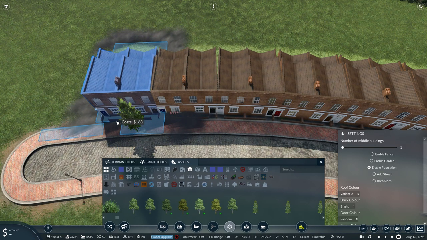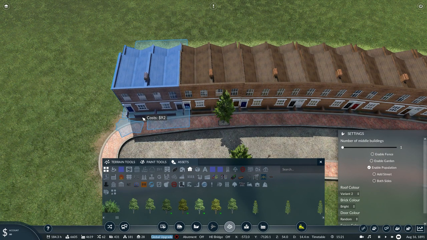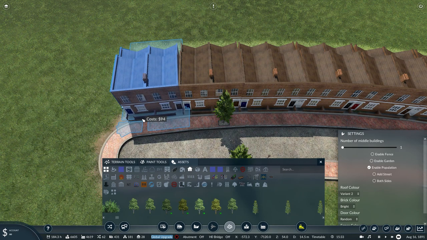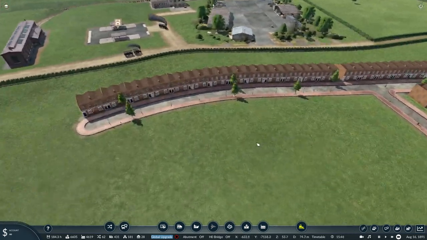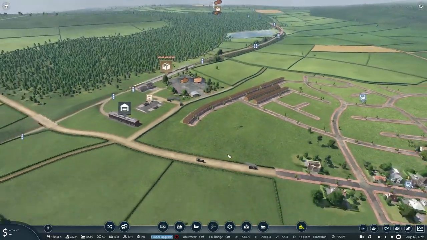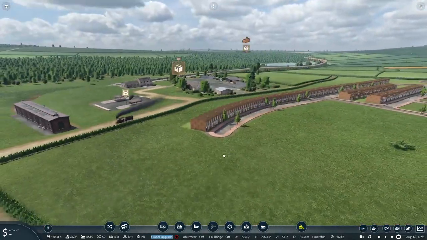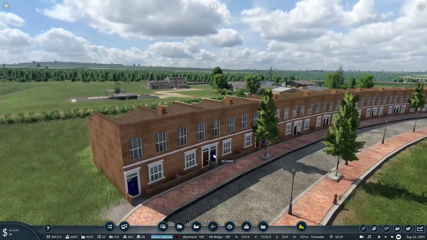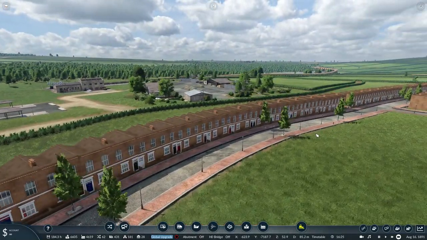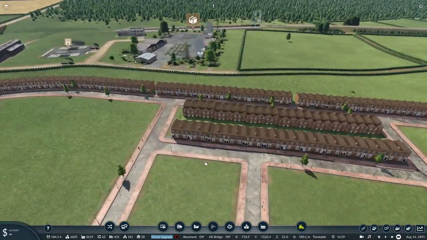All the way. I've just realised that as soon as I try to upgrade this road, things are going to go wrong. So there is that to be concerned about. There we go. Oh, that looks really cool. That just looks really, really nice. Really nice overall. Bunch of people living here. Whole bunch of houses.